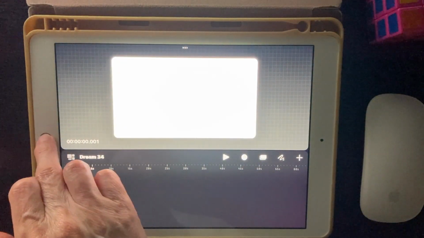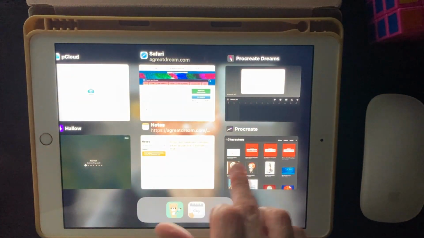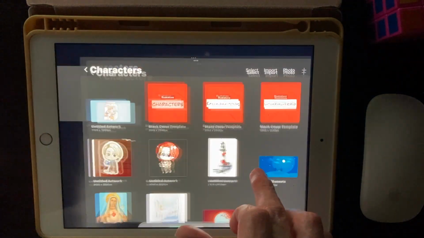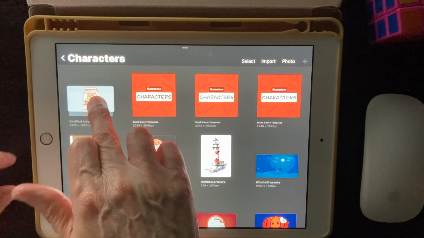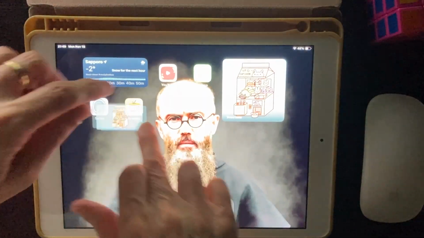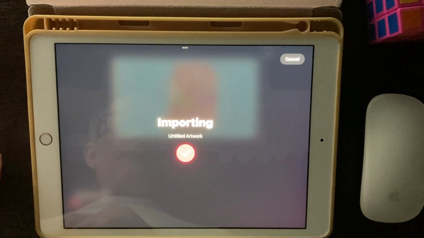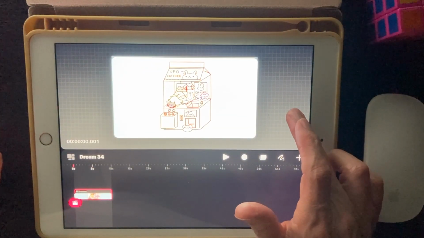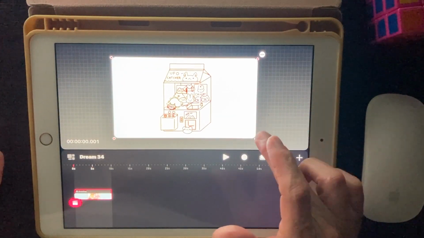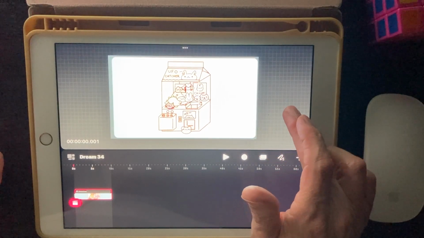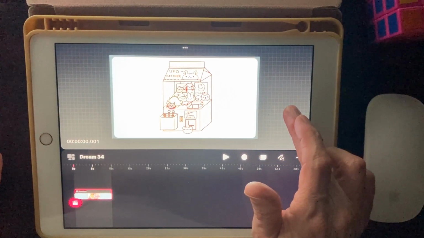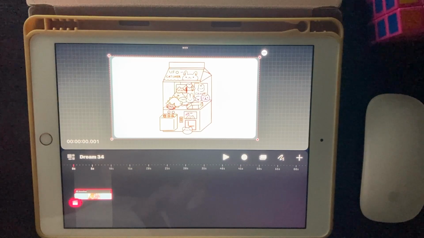Here we are. Now let's go on back over to Procreate, and let's bring our file in. So I hold down until I move it around. Don't pick your finger up. Go into Dreams and just drop it right in there. All right, and then you might have to move it around till it fits. You can resize it a bit if it's too difficult to get just right. That's what I usually do.